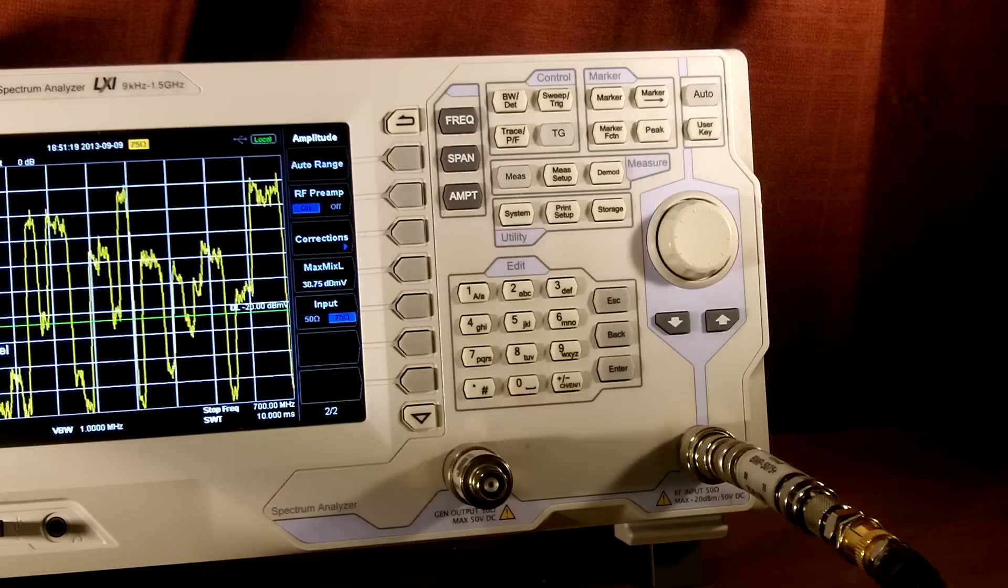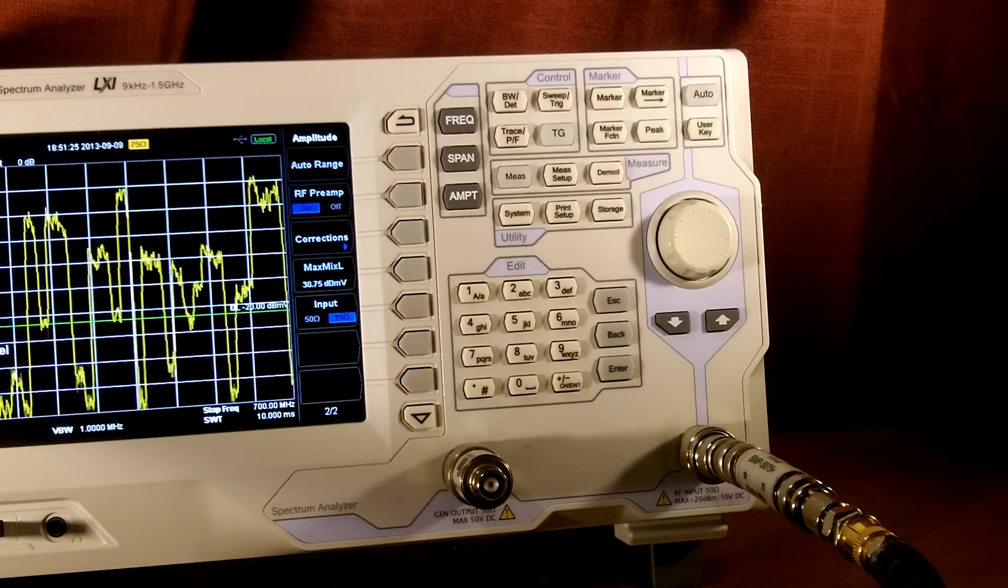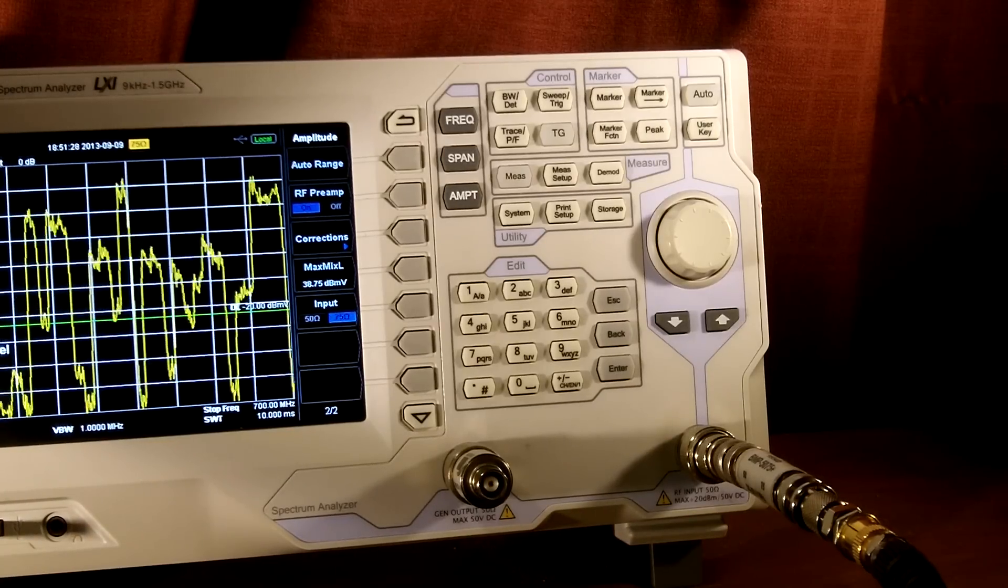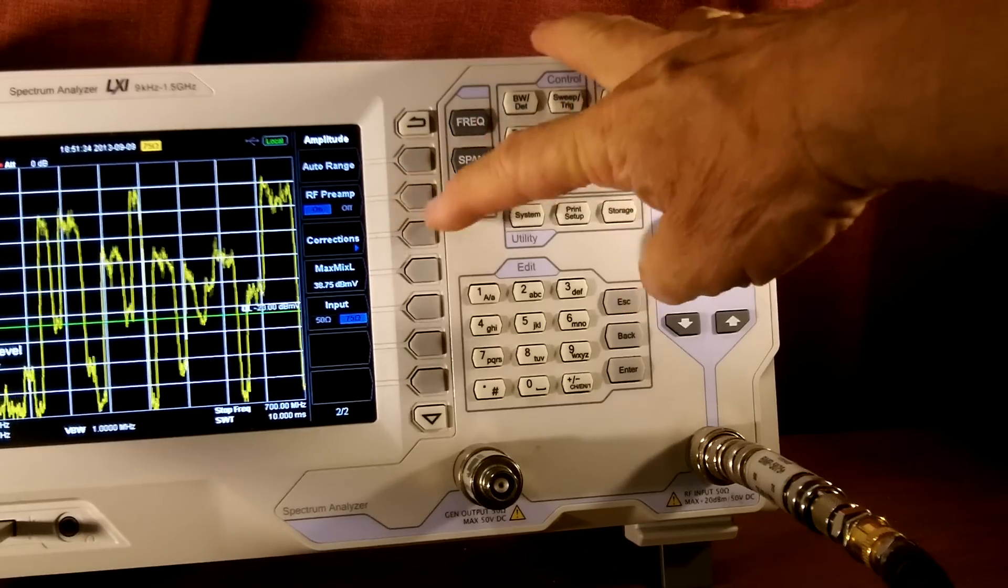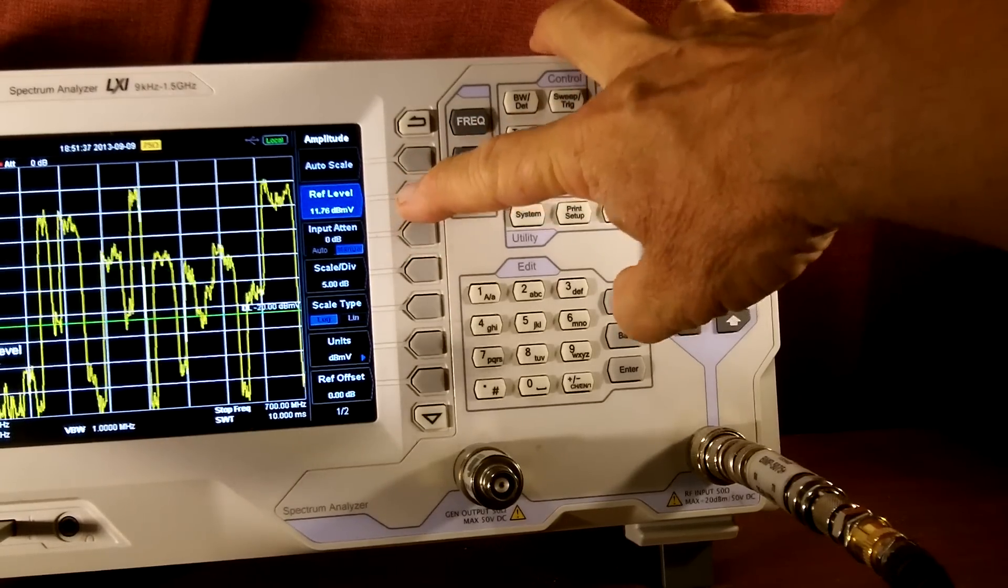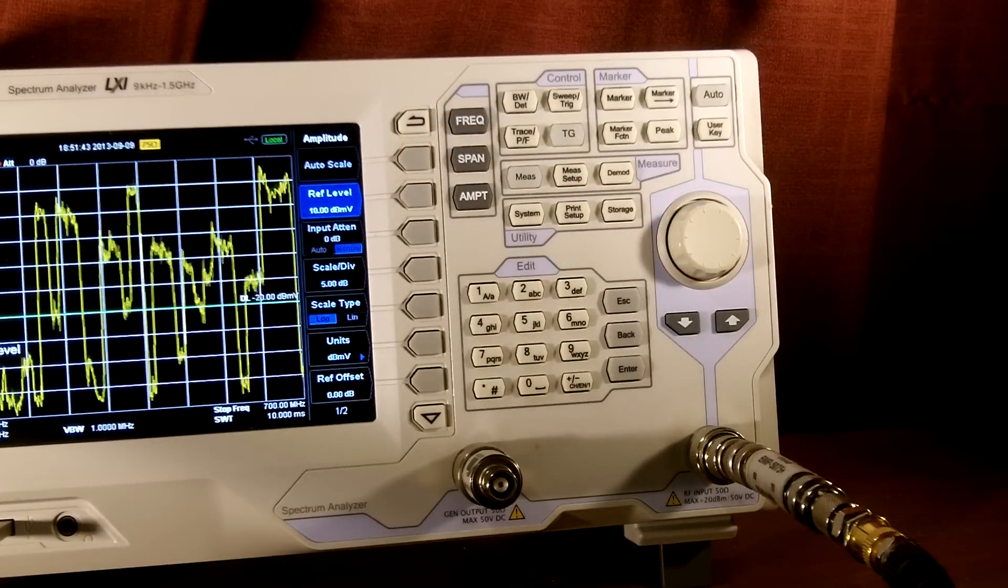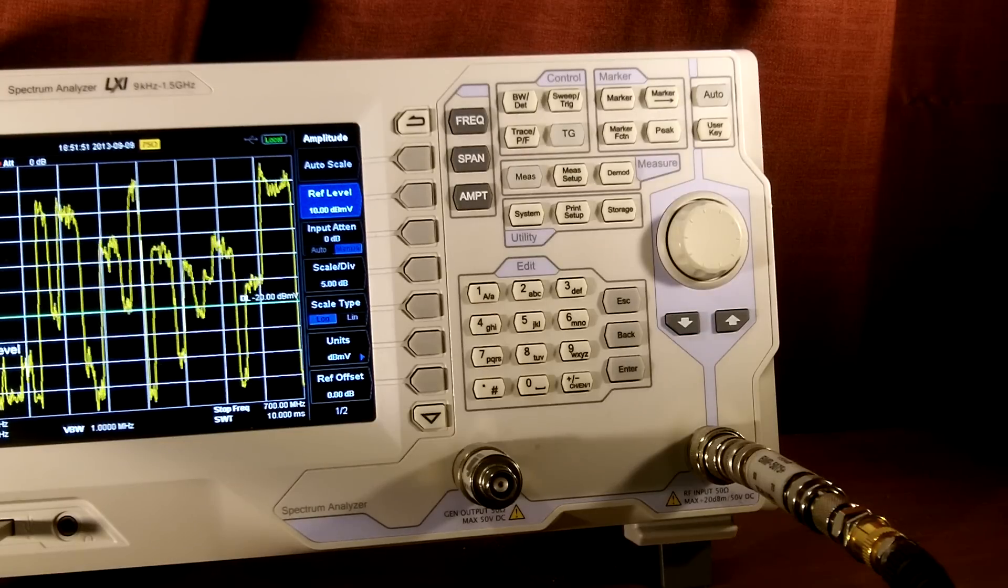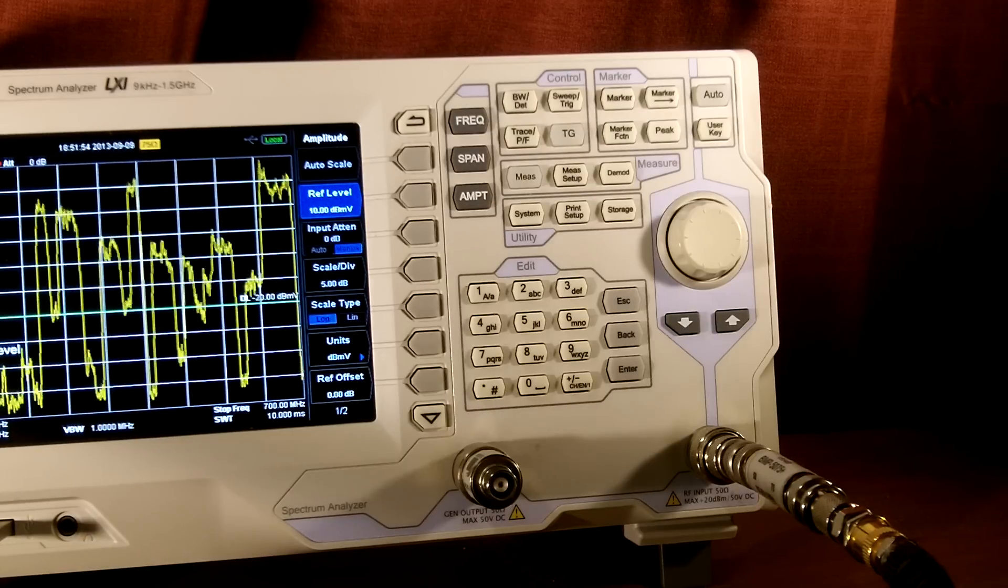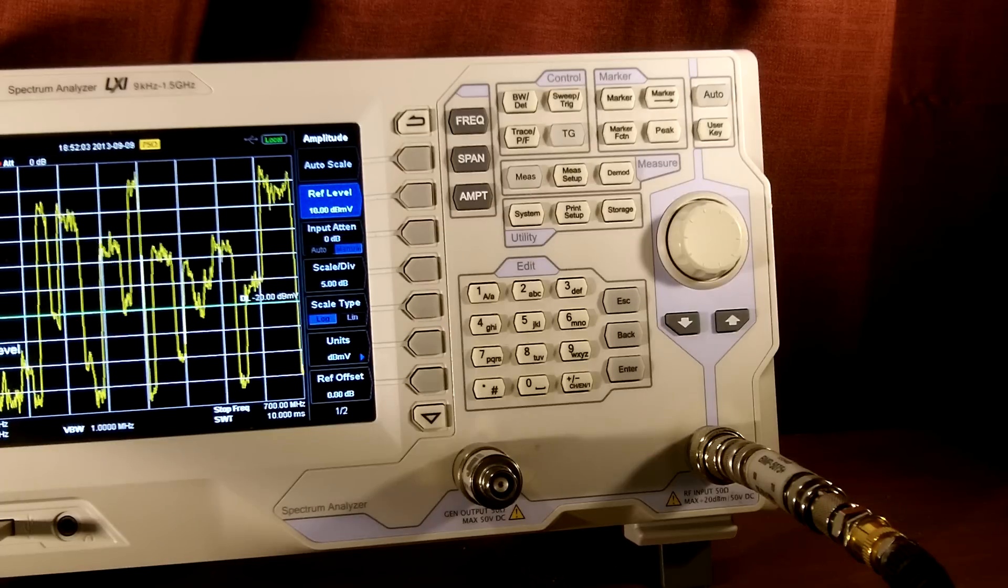So, now we are calibrated, and it brings the noise level up here. So, that makes me happier that I'm seeing everything that there is to see there. But I've also compensated, so let's make this 10 again. So, we'll go back to reference level and 10 dBmV. Okay. So, now we see all of these signals for the San Francisco Bay Area off of my antenna here in San Jose, which is 30 or 40 miles from most of the transmit sites, although some of them are on Mount Allison, which is only about 7 or 8 miles away.